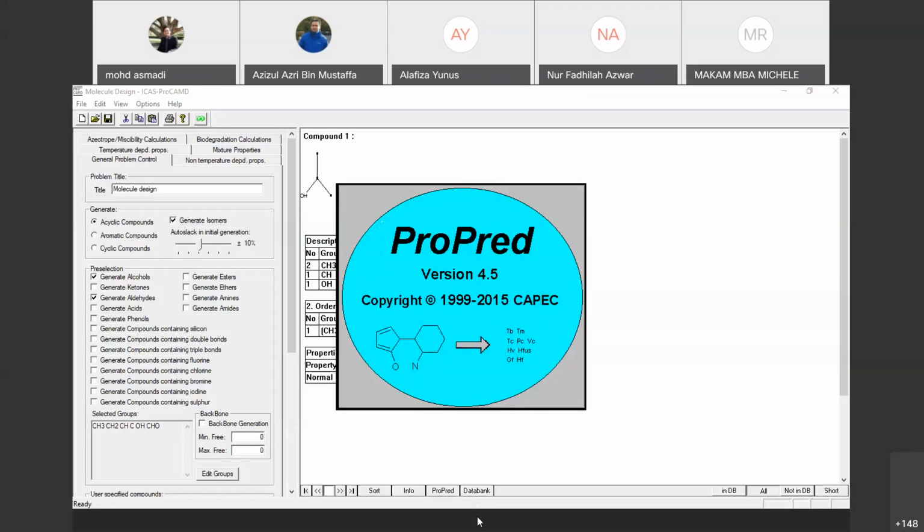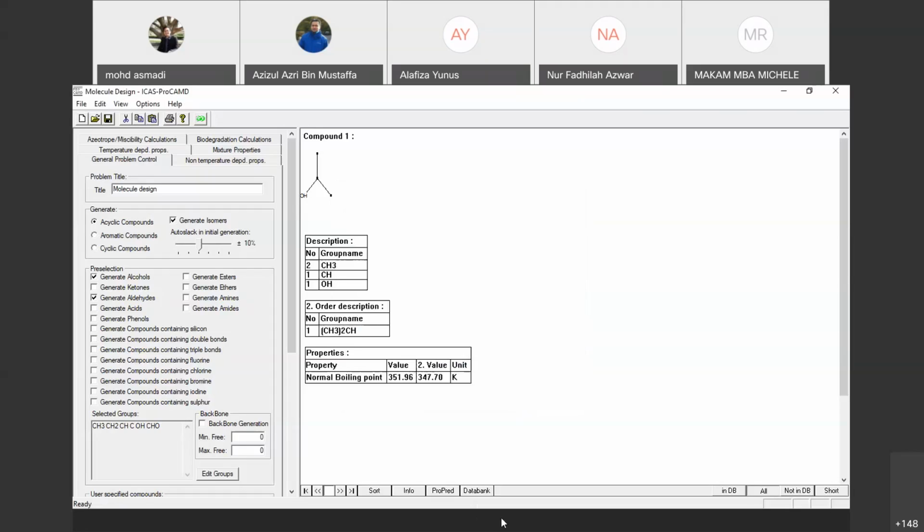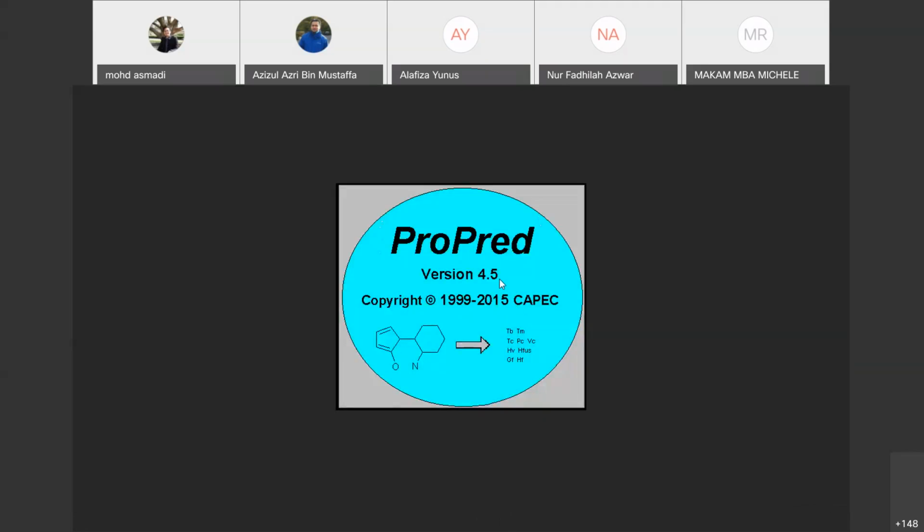Oh, so slow. Can open or not? Can. Just now it was okay. That's it, it's generating already. Should be. Why is it so heavy? My computer is totally stuck. I cannot open the ProPred. I don't know. Firewall is actually suppressing this ProPred.